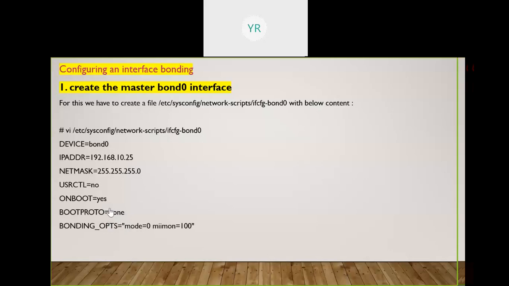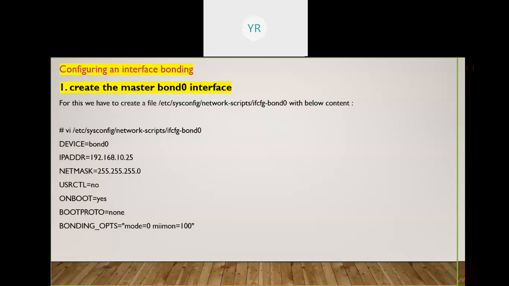So if you use DHCP here, this IP address will change from time to time. That means DHCP will take care of assigning all the IPs, whereas the static way means we will manually configure that IP address. So there are two types, static and dynamic. Static means we need to assign the IP address, in simple terms, and dynamic means the DHCP server will take care of it. DHCP will assign the IP addresses.